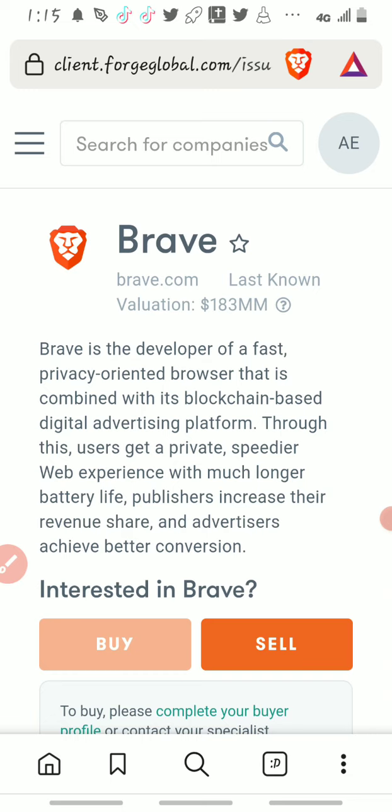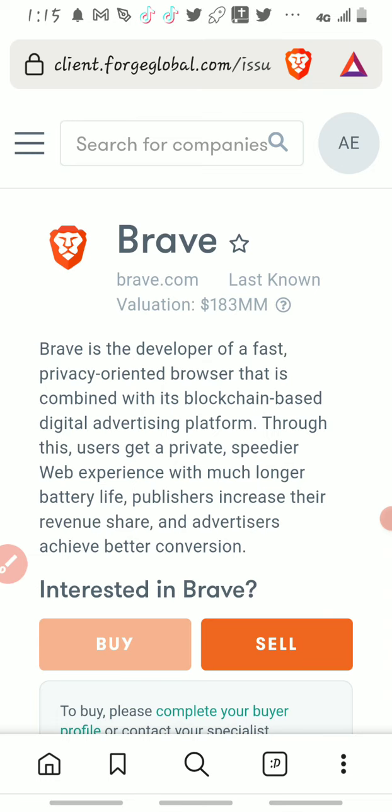Now, this is how a Web3 browser works, and this is how a Web2 browser works. Web2 browsers keep your information, they record everything that you are doing on the site, and other sites can also track you. Web3 doesn't allow third-party websites to track you or keep your information, okay?